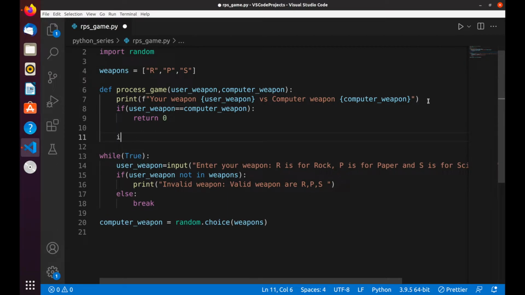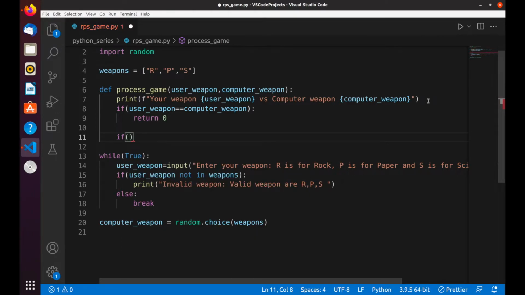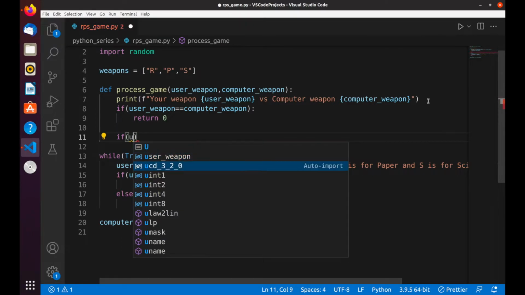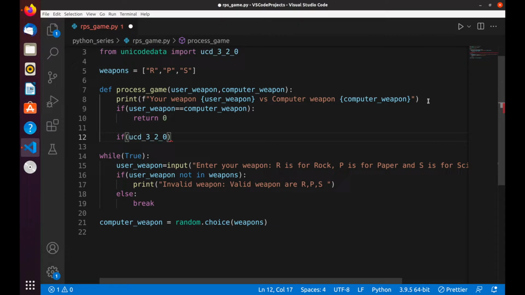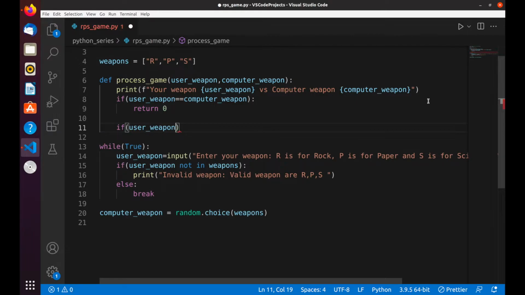Here I'm going to write if user weapon equal to, I don't need this one, I need the user weapon variable. So let's try to enter.